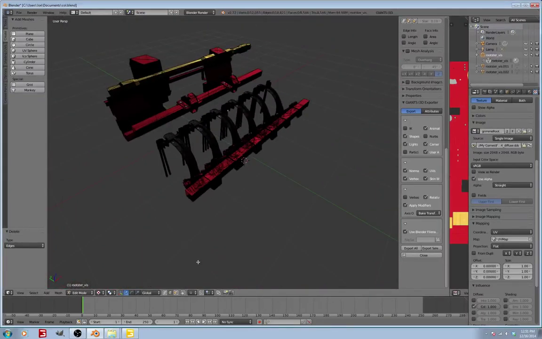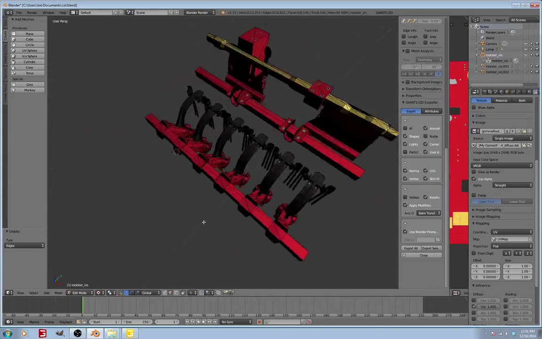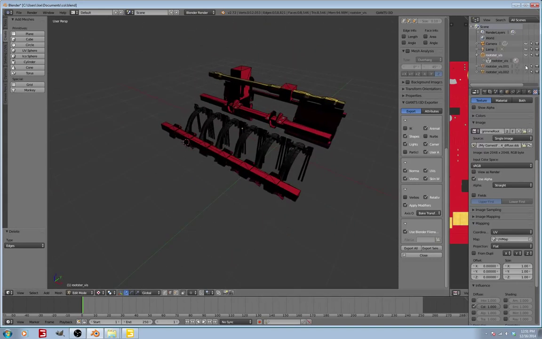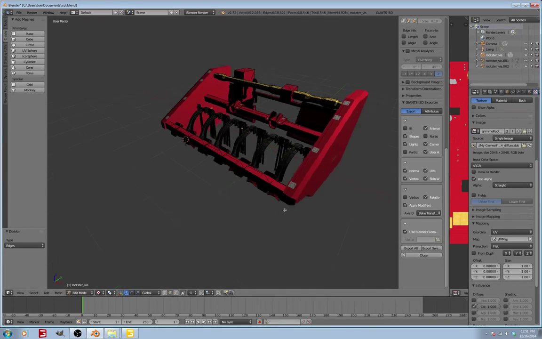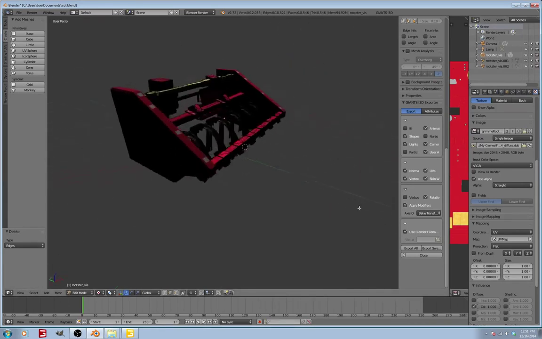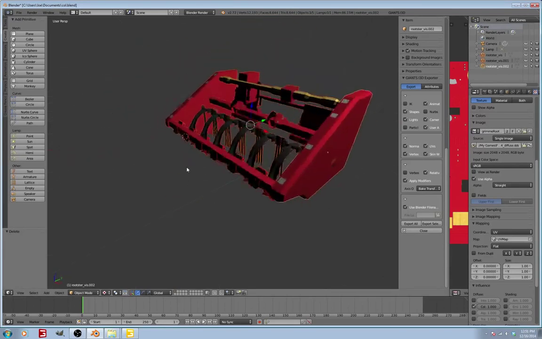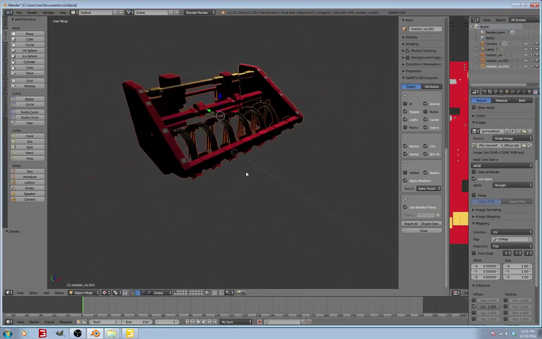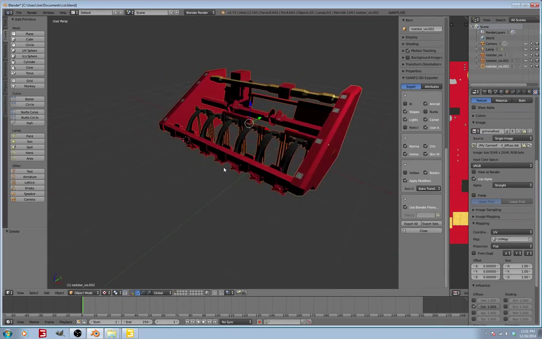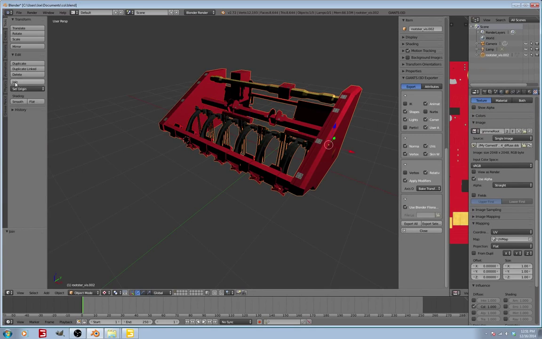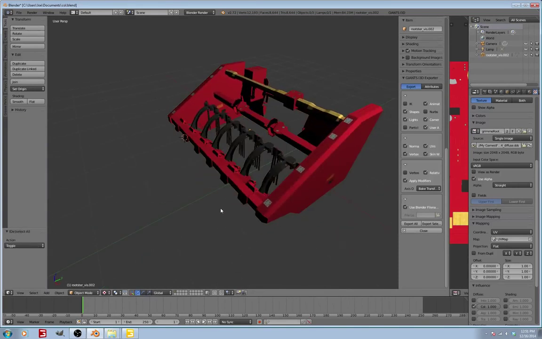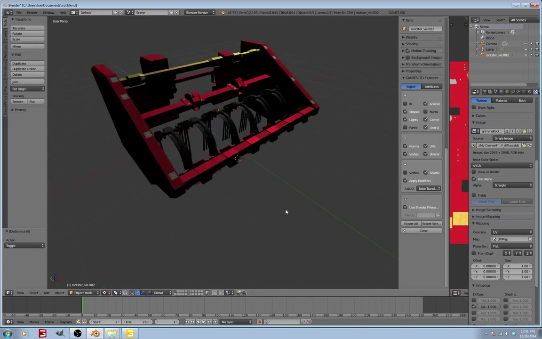Go ahead and make this invisible, or visible again. Make our little deals. And there you go. That is our new one. So hold your Shift key, Shift, Shift, Shift. Select all three. You can leave them as separate components, or you can come back up to your tool menu and select Join, and reset your origin to center of mass. So what I did is I exported them individually.